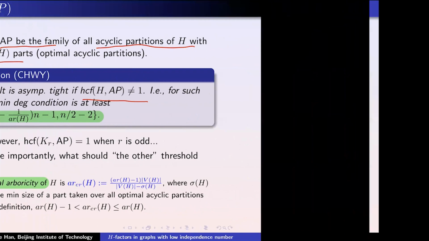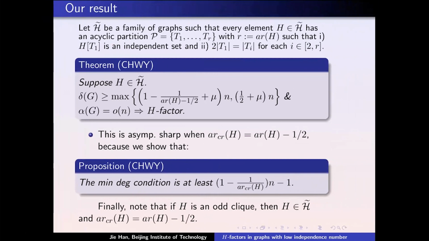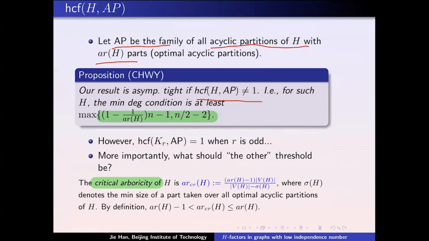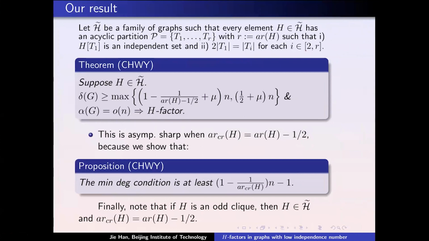Right. So now we have another lower bound, which is one minus one over AR_cr(H) n. I didn't show how to prove it, but this is a kind of space barrier construction, almost naive nowadays. So this is the other lower bound. We do not prove that this is tight. To prove it, an asymptotically matching upper bound would solve the problem completely, which we are not able to do. That would establish a Kühn–Osthus theorem for this tiling part, but we are not able to do it yet.